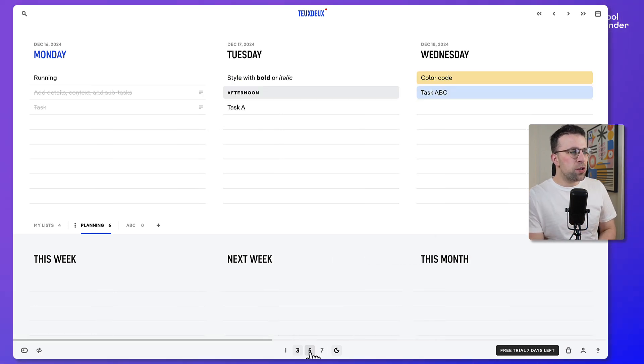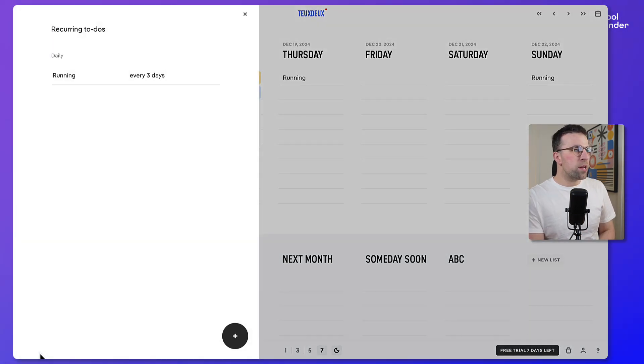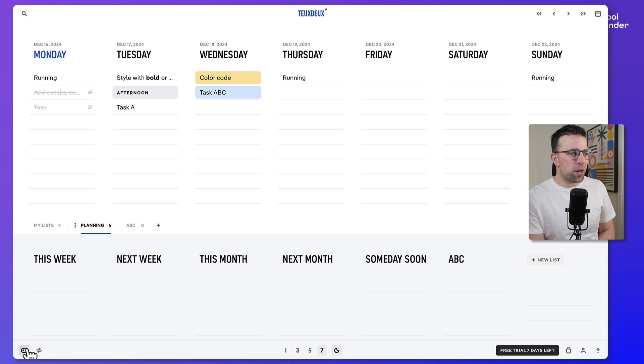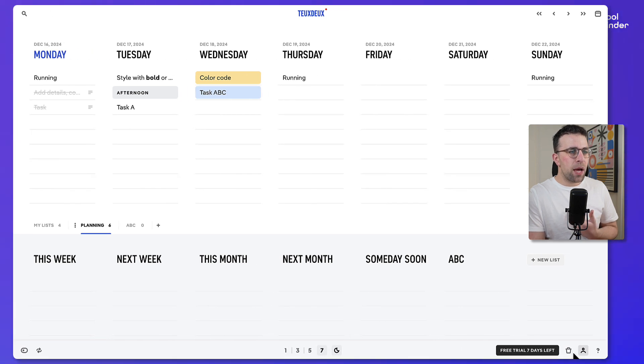There are a few things down here: you can turn things into one, three, five, and seven columns, and there's a dark mode too. You've also got the ability to manage recurring tasks at any time down here and see preferences like text spacing, bullet styles, and when you want to start items. You can even modify background color and things like that.